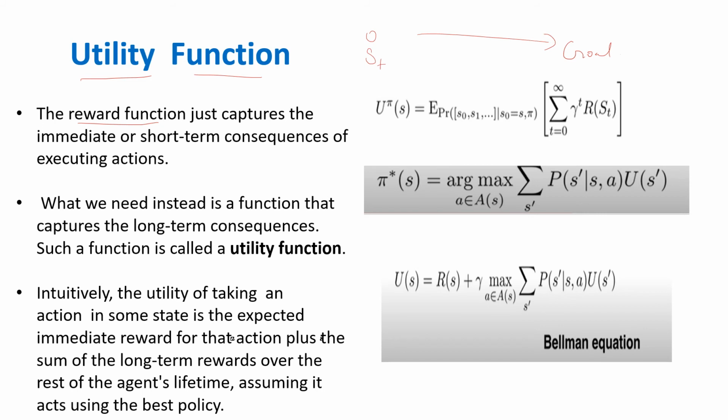What the utility function is bothered about is that you see a pi here, right? We are bothered about the policy. The policy is all about choosing the actions. So the utility function is for a particular policy. There can be a number of policies, but for a particular policy, we are in a state s, and what is the probability that we will go to these set of states using this policy pi? Policy pi is nothing but the set of actions we take. For instance, we are in the starting state, we will move right, then go up, down. So this is a policy pi, and then we reach the goal. So this is one policy, pi 1.